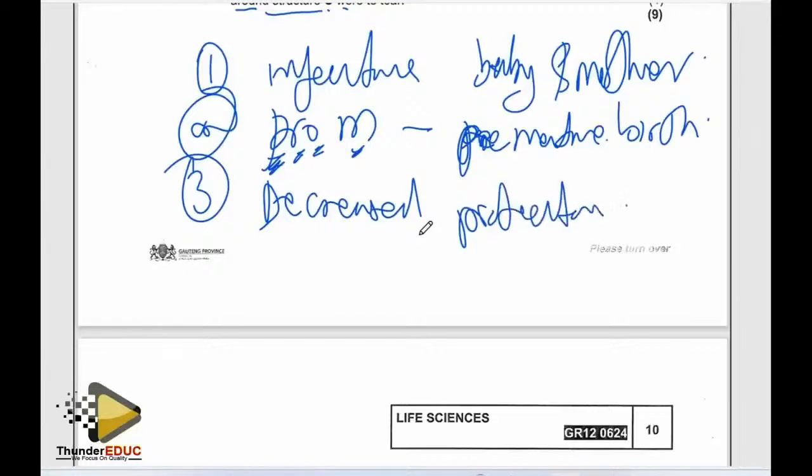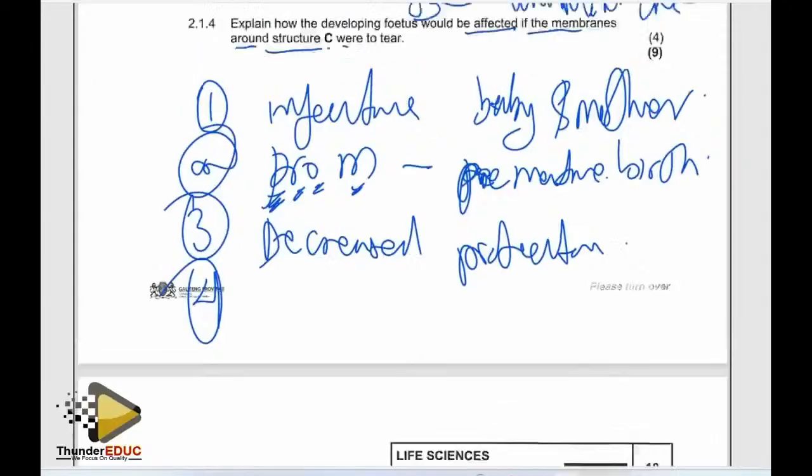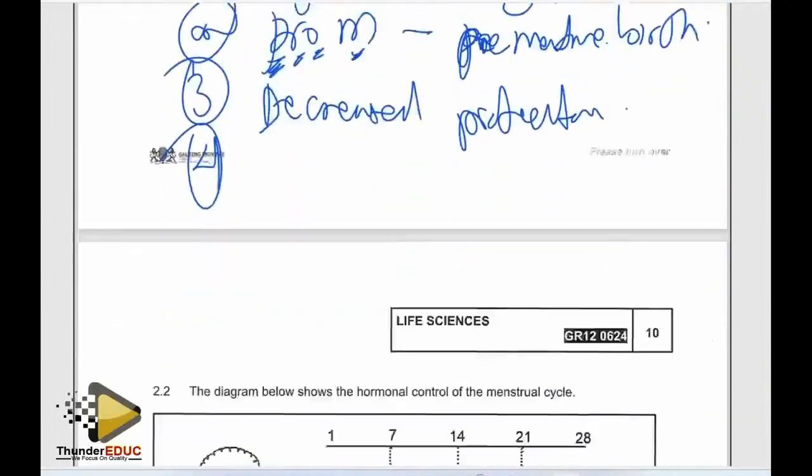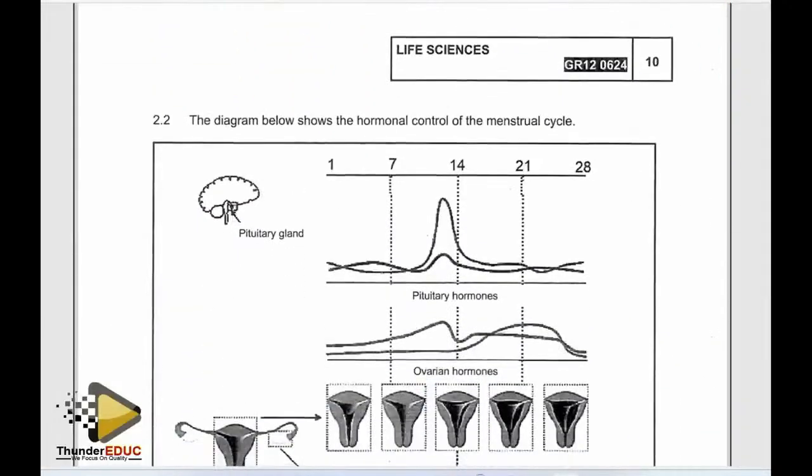Protection. You understand? Yes. Then you can also, there are so many things you can talk about. Maybe you can talk about compression of the umbilical cord affecting the blood and nutrient flow. If the fluid is not there, the umbilical cord is going to be compressed, and then that will affect the blood flow and the nutrient flow to the baby and to the mother.